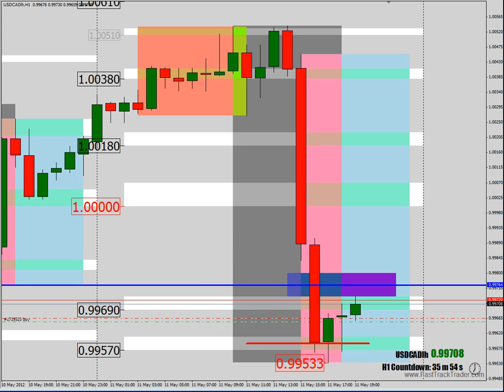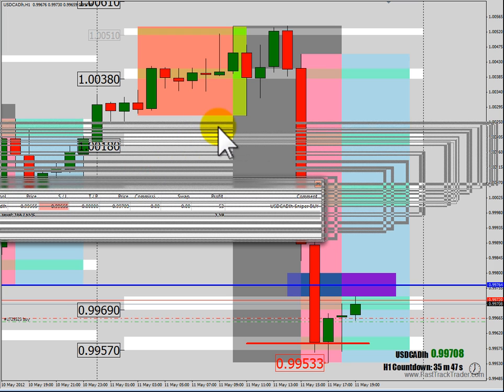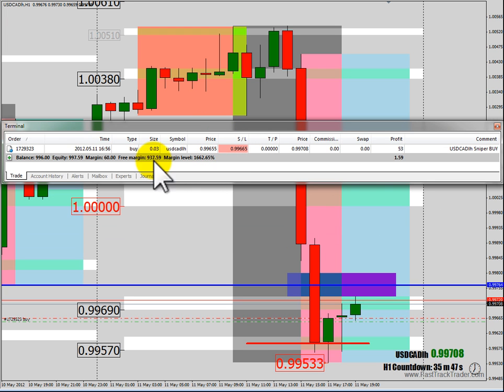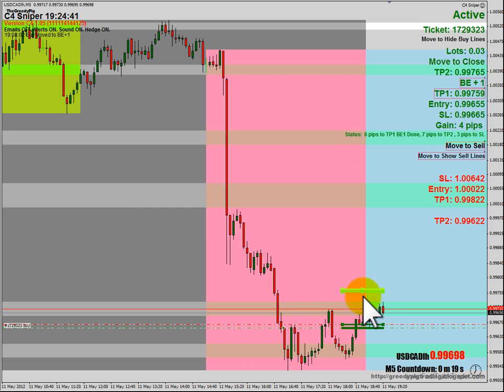Let me show you my terminal so you can see it. Here's a live account. Yep, there it is. So there's my live account, and there is the date, the time, US CAD. We got in at 99.65, took a couple off, and waiting to see if we can get up to the blue line, which is the average daily range retest. So it makes sense, and again, I'm going to be conservative and take 2 off here.